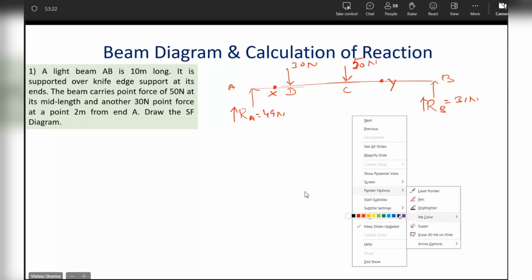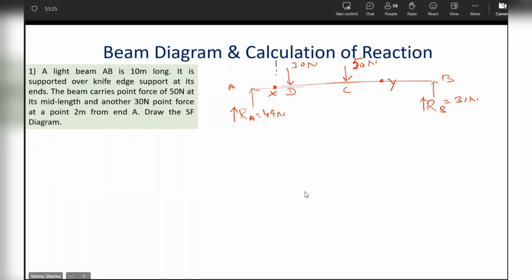Now you see, guys, these points you have chosen randomly out of your choice. What I want you to do is take the stock, or do the audit, of forces: the resultant force on either side of this point. That means on this side of this point and on this side of this point. Take the resultant. On the left of X, there is only one force. What is that? 49 newtons upwards. Yes or no? That is the resultant of the forces acting to the left of X. Am I right, guys?